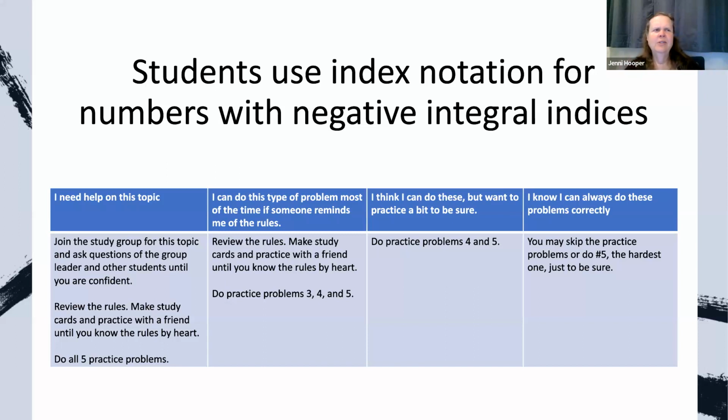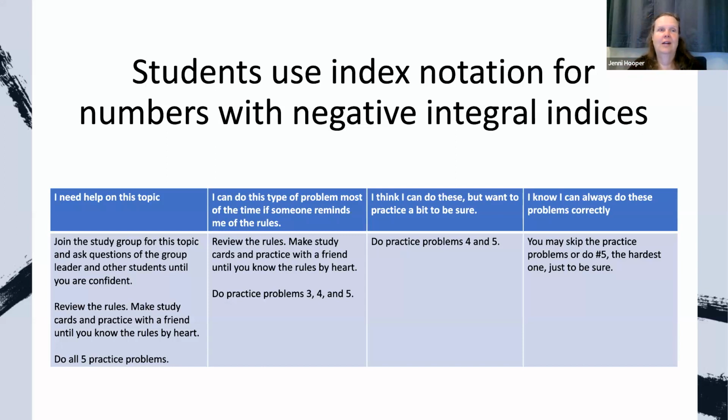Maybe the student says, I can do this type of problem most of the time if someone reminds me of the rules. Here's what we recommend they do then: review the rules, make study cards and practice with a friend until they know the rules by heart, and do practice problems 3, 4, and 5. Problems 1 and 2 were just the rules. They just need to practice 3, 4, and 5.